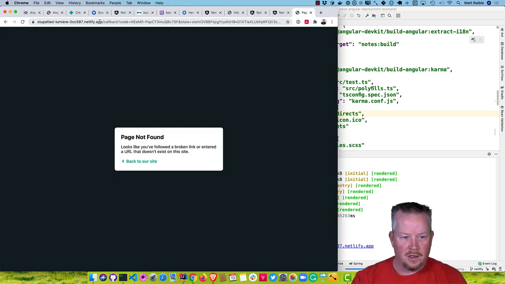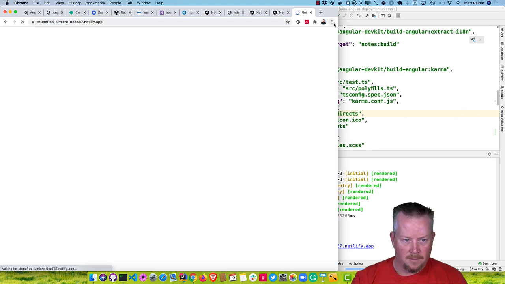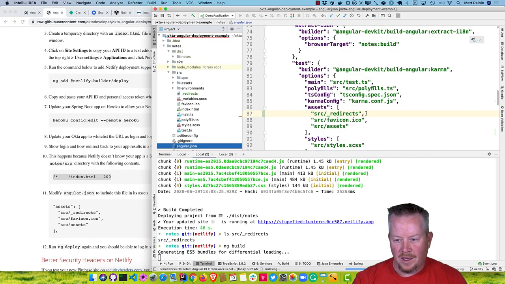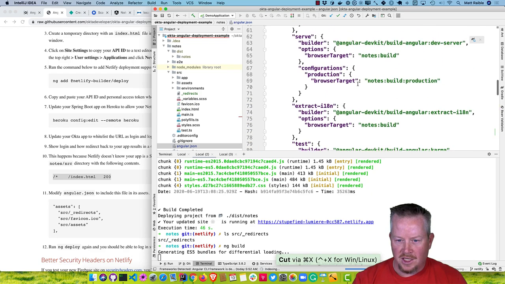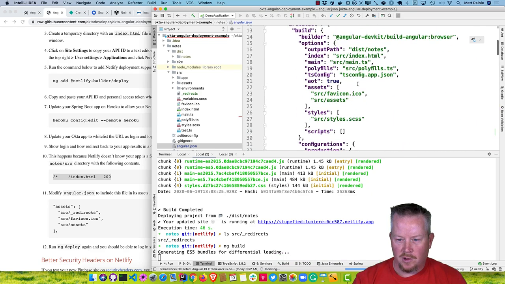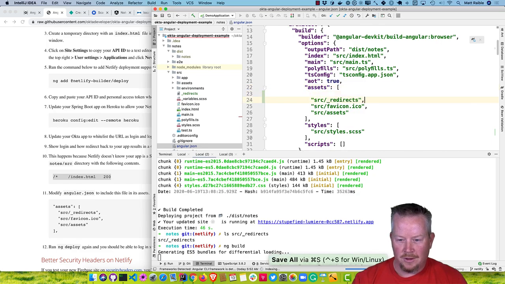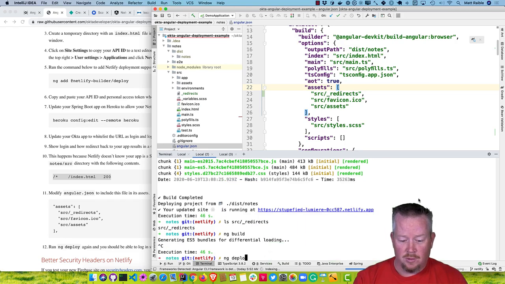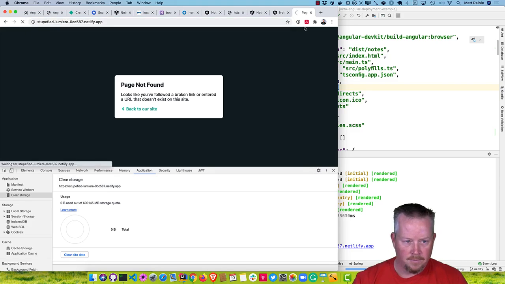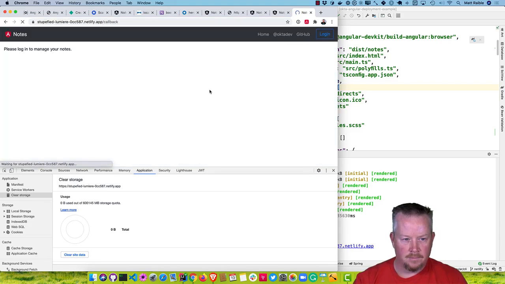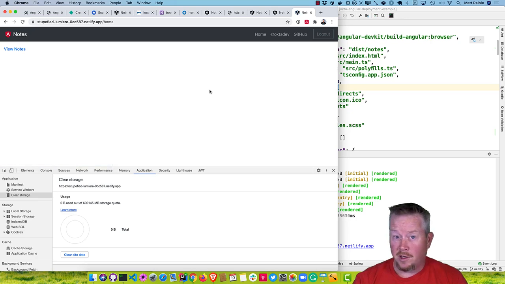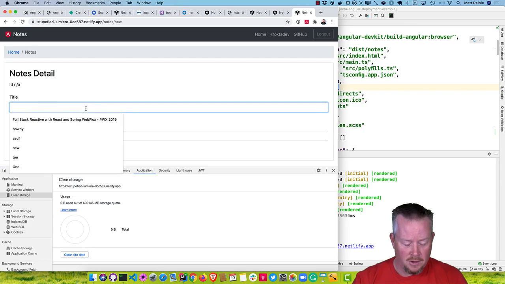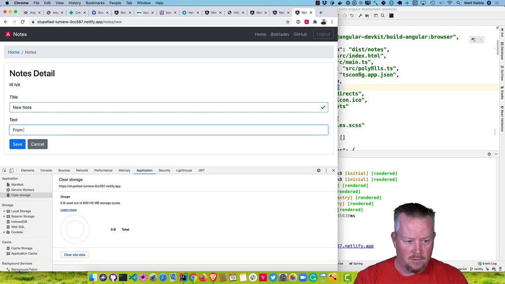Now if you were to try again, try from the very beginning. So I figured out the problem. It's listed under test, not the actual deployment. So it should be under build, not test. So fix it in angular.json and then do ng deploy again. Now if we try again, this time it'll work and we're logged in. And if we click on view notes, we should see the one from Heroku show up, and we can add a new one that says new note from Netlify.